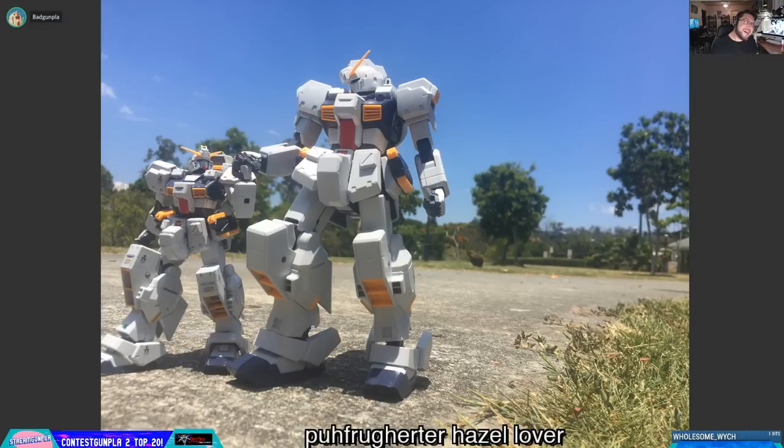There is a lot of negative space on the right hand side, though. There's a lot of extra stuff there that I don't really care about. I think this one would have benefited a lot more from either being more centered or even just having that glare cut down a little bit, so that everything isn't so washed out. We have more of a focus.